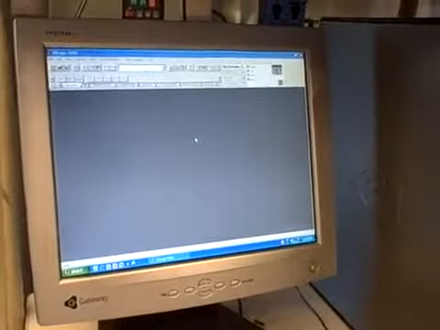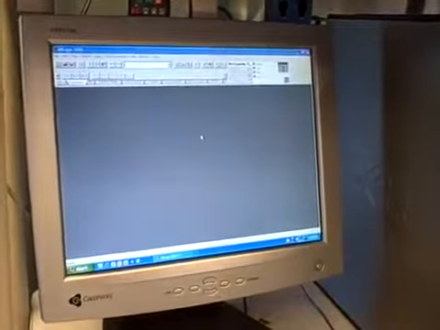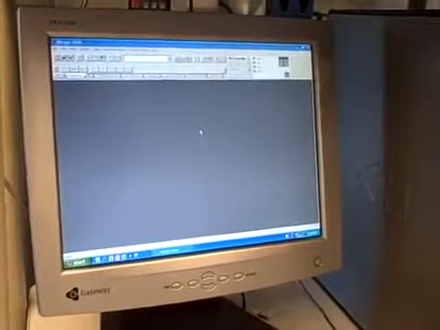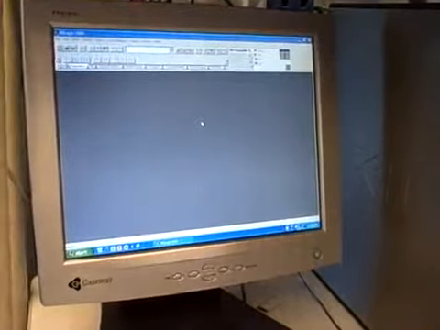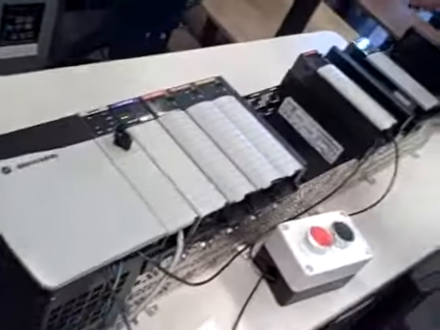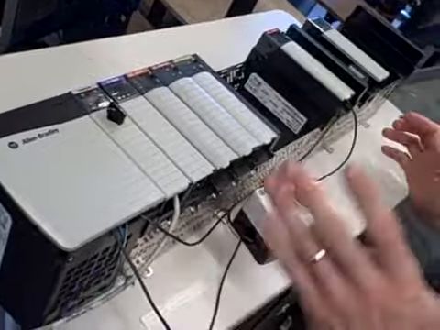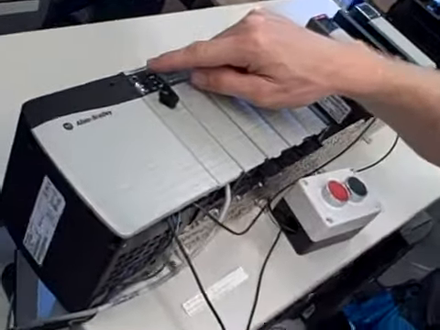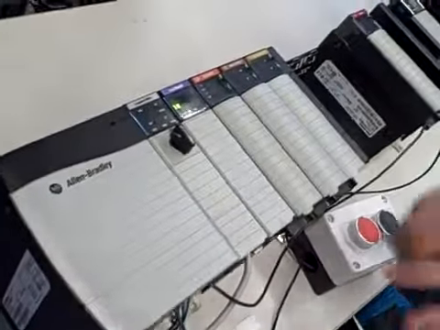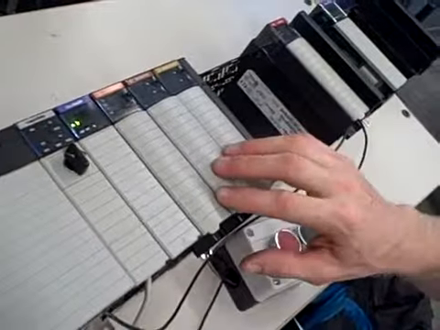In this video, we're going to demonstrate the Logix5000 software used to program the ControlLogix and CompactLogix line of Allen Bradley PLCs. Right here, we have our ControlLogix processor and rack. It's a 17-slot rack, slot 0 and then 16 slots for the I/O. Has a Logix5000 processor in there, and we've got an array of different I/O cards.